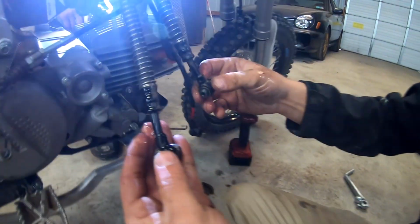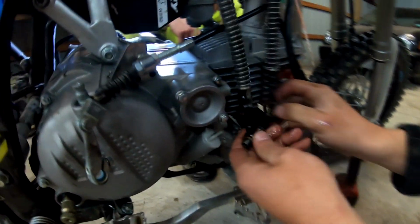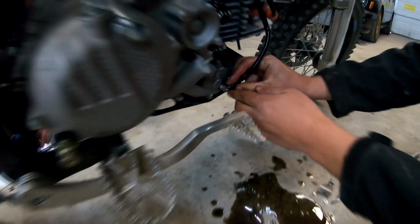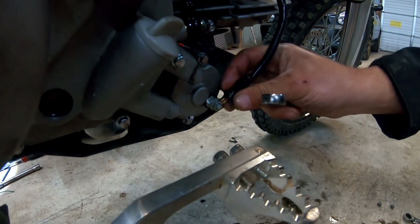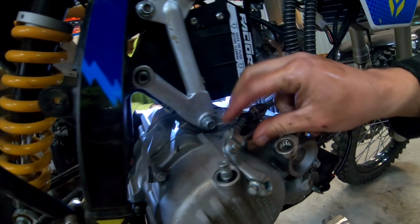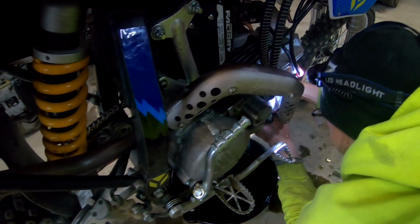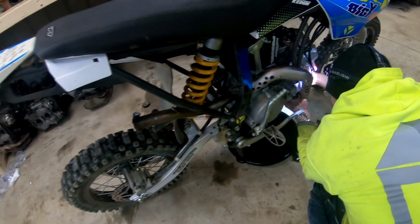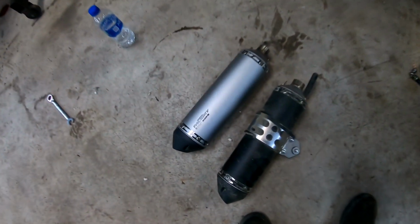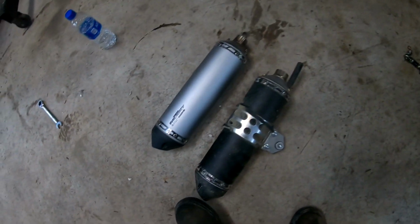So these are the oil cooler lines, and I just took this little bypass that they had on here off, and then these go on right here. So just got this starter wire on, spark plug, got these oil cooler lines tightened, and we're gonna go ahead and throw this clutch setup on. Now we're just putting the exhaust on. And this actually came with two silencers. One is a race one, and the other one's a little more quiet. But we're gonna be running the louder one.